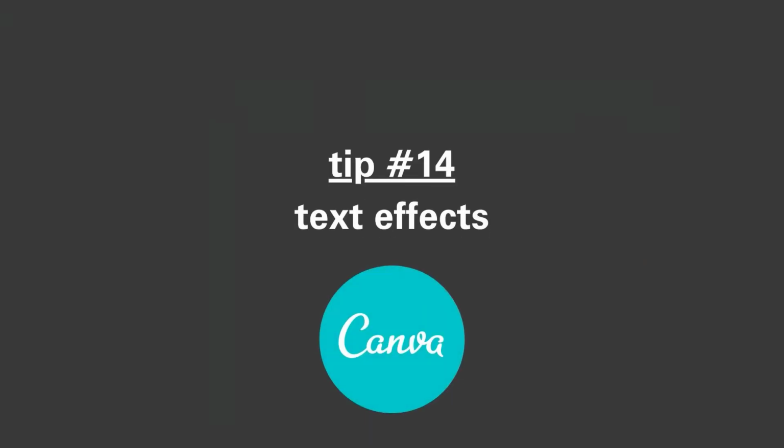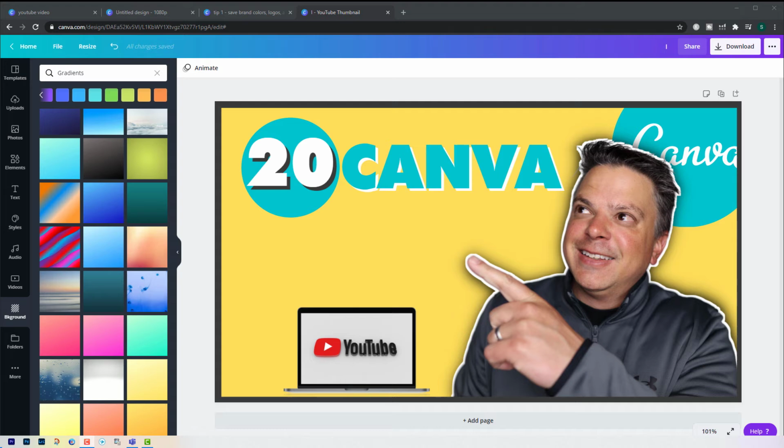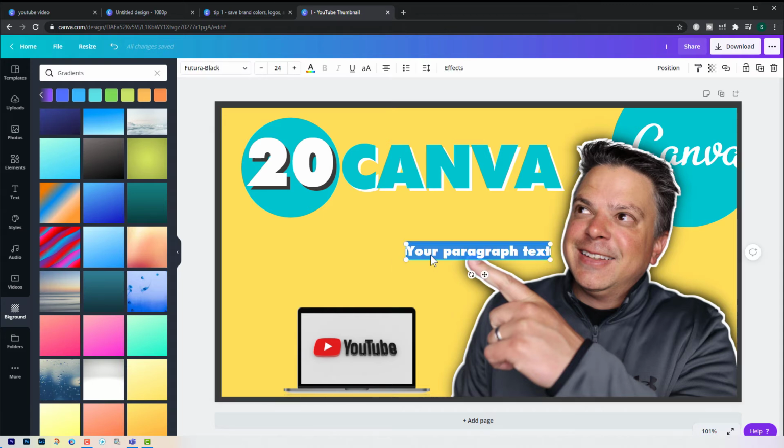Canva has some really nice text effects that you can add to your graphic design. So you can see right here, yes, I changed my background already and I've started to add some text, but let me finish this. And I'm going to hit T for text. And then it is 20 Canva tips. I want it to be capitalized, tips and tricks. All right. And I have it in my default font, so I want to move it over here.